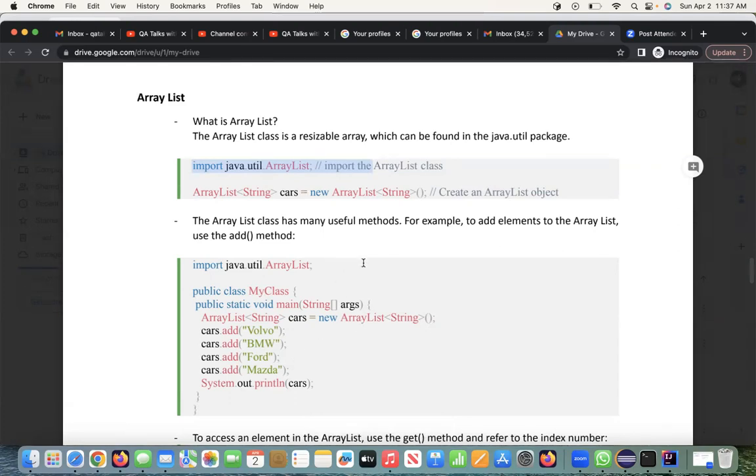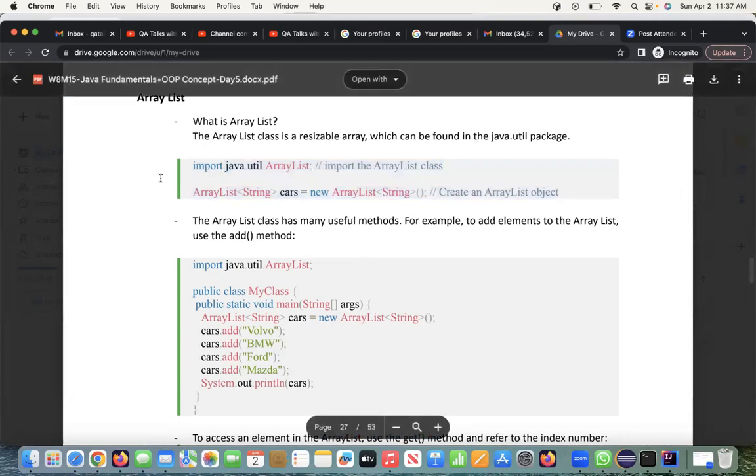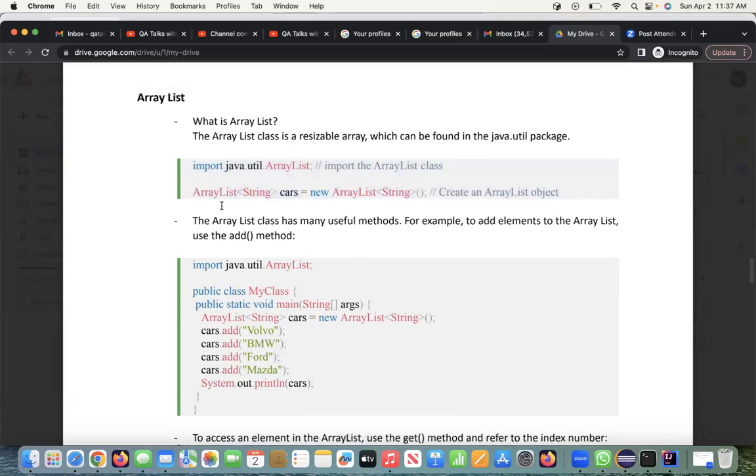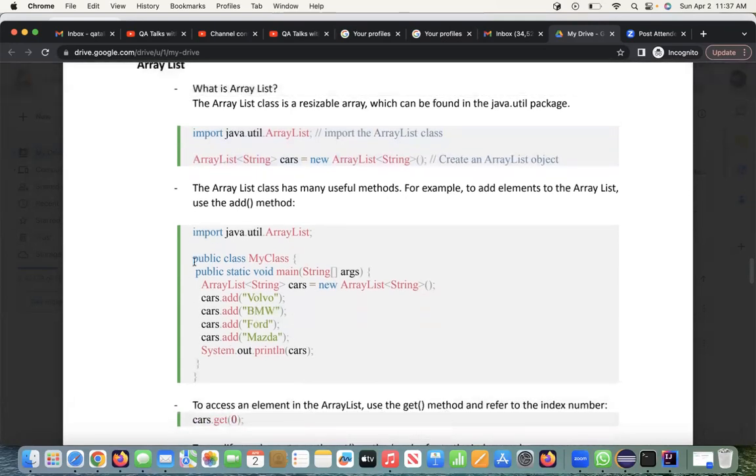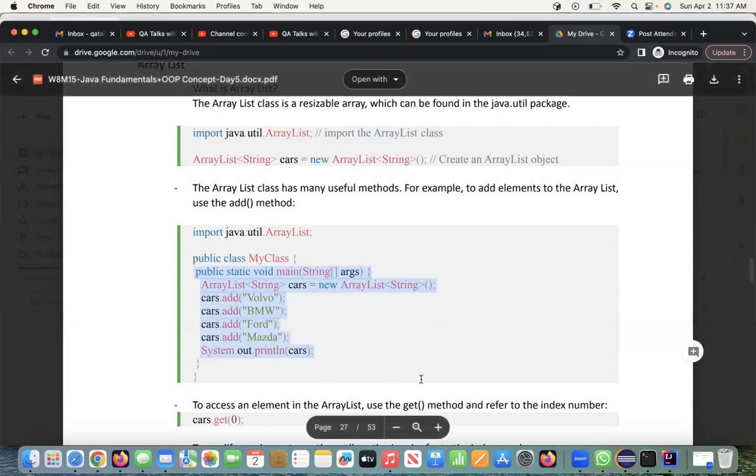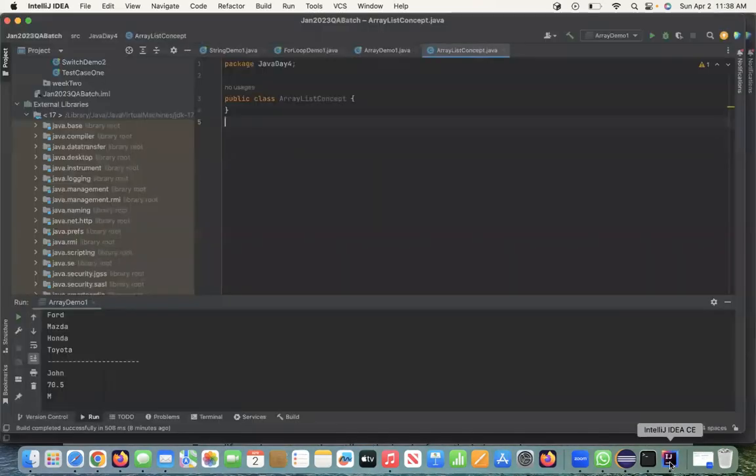So now, what is the first thing? Let me copy this one and then I will explain.